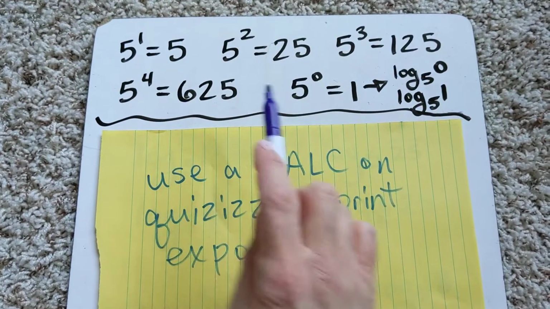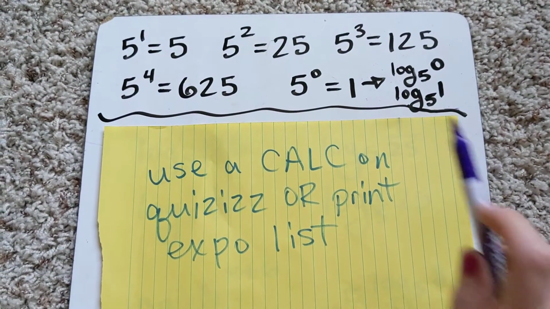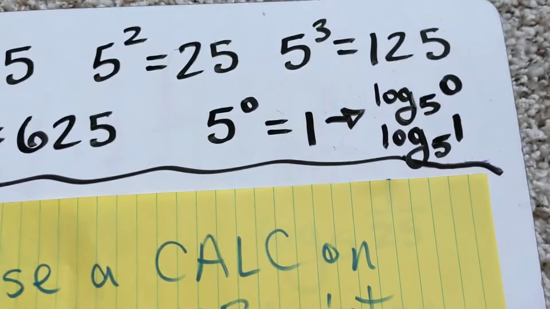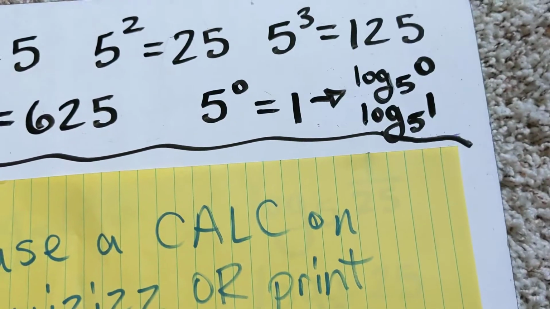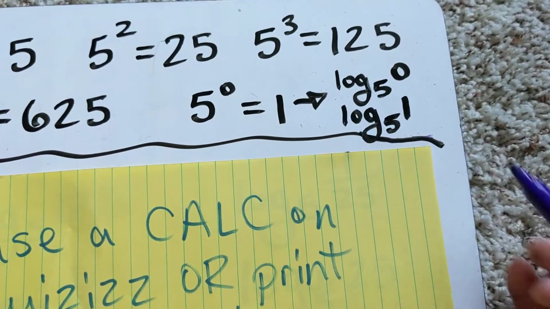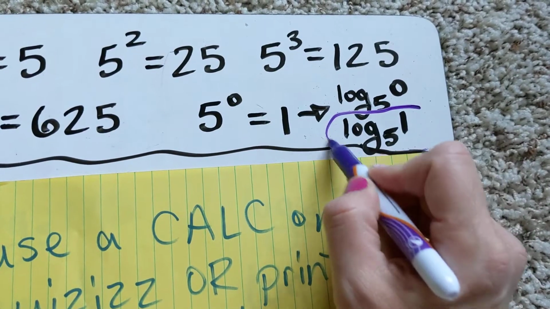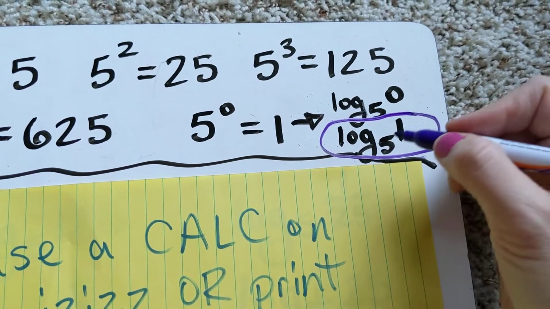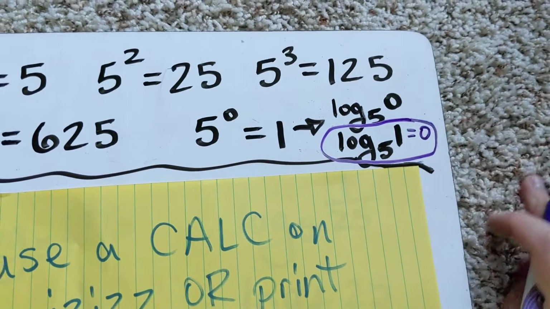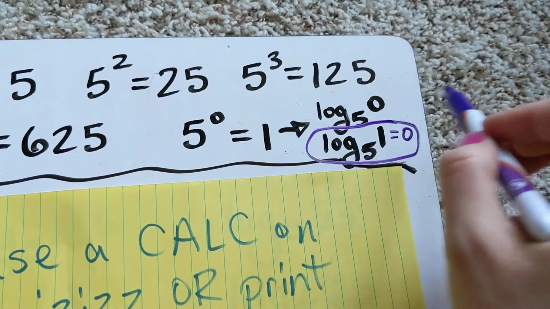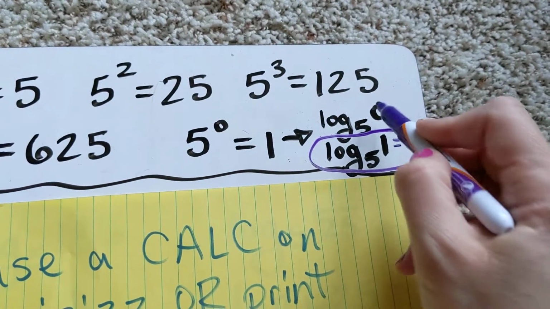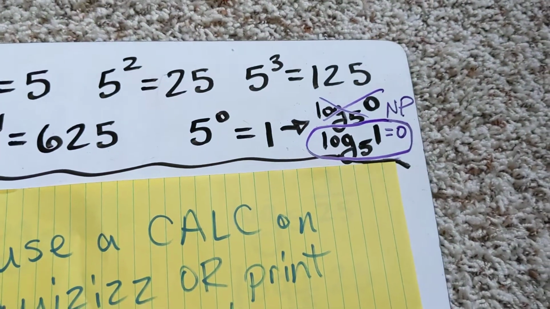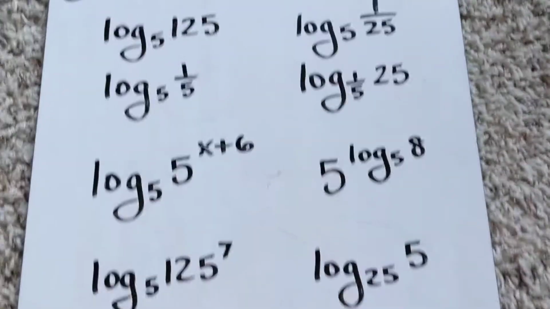And so first of all, you know all these to be true, or you could calculate them. The first thing you need to worry about is 5 to the 0. We know anything to the 0 power is 1. When you write it in logs, this is the one that says that. It would be like 5 to what gives me 1? Well, that would be 0. This says 5 to what gives me 0, and we know that that can't happen. So if you got that type of problem, cross it out. Write that it's not possible. So let me go through a few other examples.